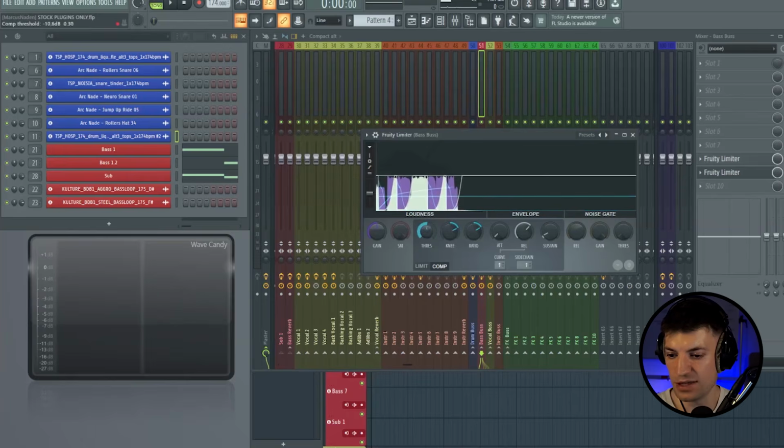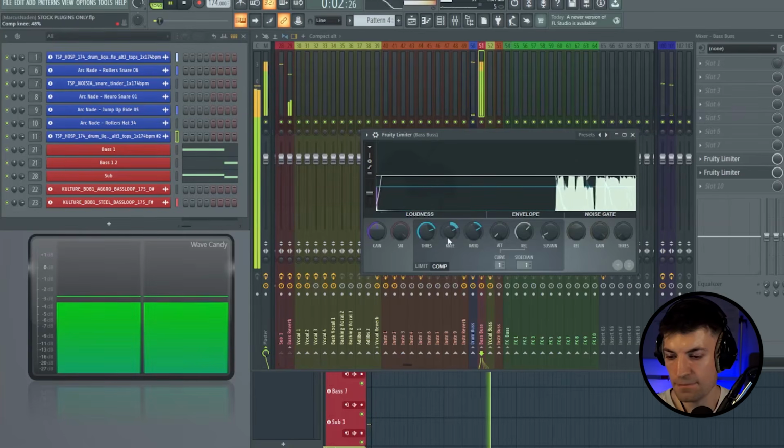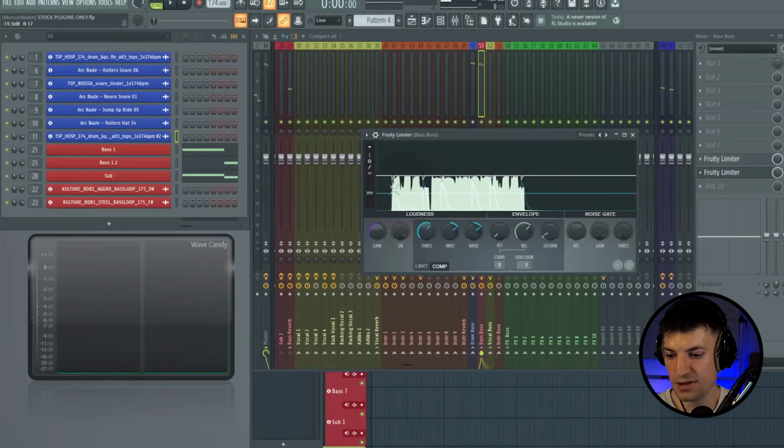Then we can change this to where we want. So you see we get a nice little visualizer on here, so we can determine how much we want. And then the dB value is in the top left. So let's say we want -5 dB. Maybe we want more than that. And then every time the kick hits, the basses are going to duck. Maybe we want like a 4:1 ratio.